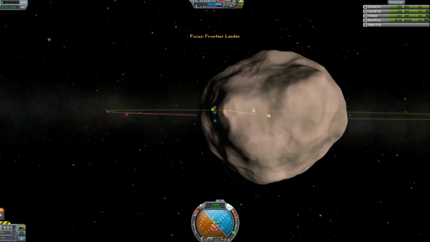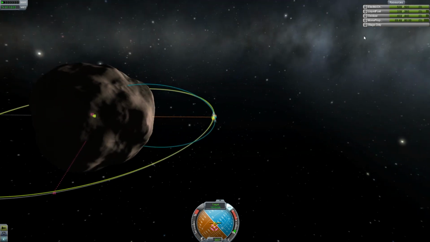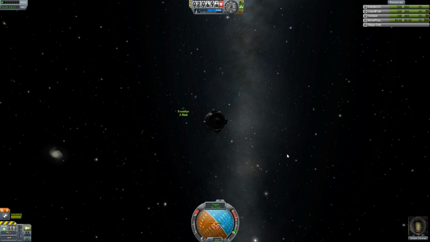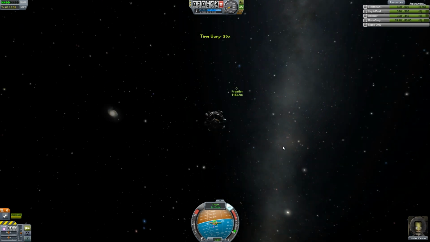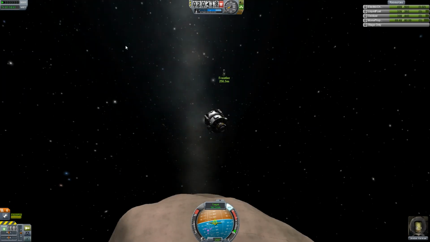There we go. We'll continue to float towards it. I've greatly affected our orbit now, but it doesn't really matter since we're going to be going straight towards the target. I suppose we'll balance it out a little bit. And let's get turned around so we're ready to burn in the opposite direction. Okay, we're almost there. Hello again, Frontier. We just left you.